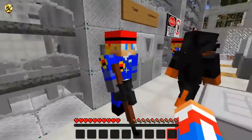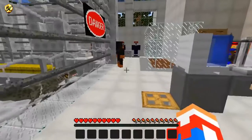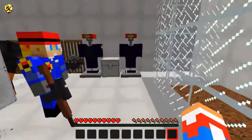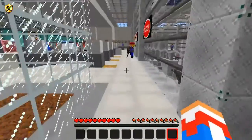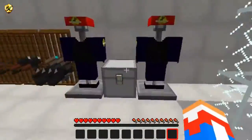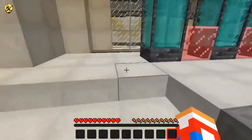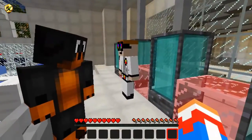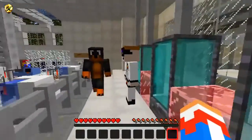This must be where they make all the eggs and the DNA. They must put it all together here and get the eggs, and then they must hatch the eggs somewhere else over here maybe. What's this big glass container here? I think that's where the eggs hatch. There's guns over here, little Donnie - check them out, all the guns. That must be in case the dinosaurs escaped and these guys have to go after them. There's a door open here - I better shut it, I don't want them escaping. This is where they clone all the eggs, these cloners up here. There's the head scientist as well, he must be doing all the good jobs.